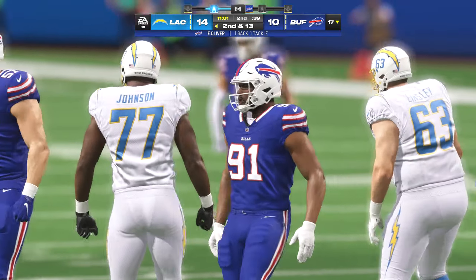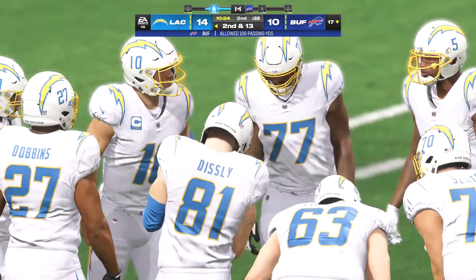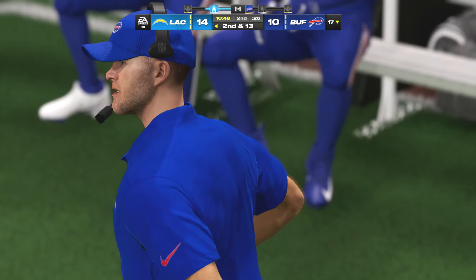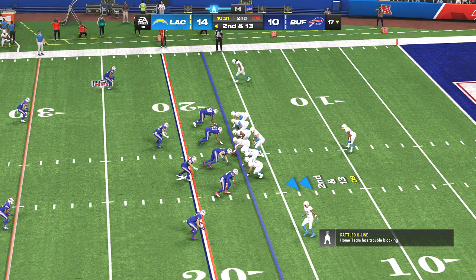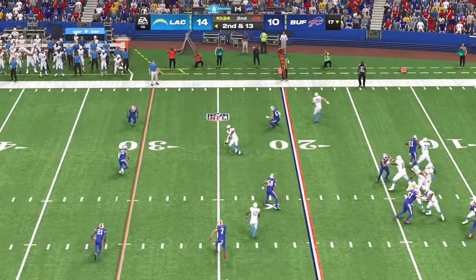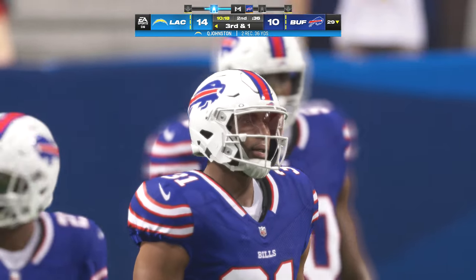Nowhere to go for Herbert, and he's going to go down. Ed Oliver, that time, the one to get in there and bring him down. And this is a quarterback who's already had success on the ground in this first half, but this time they're able to hem him in. And it's always different when you rush a mobile quarterback as opposed to a guy you know will be right back in the pocket. In this case, you got to make sure the inside pressure and the outside pressure match, and maybe even a second wave to make sure if he squirts free, you got someone to tackle him. It's a pickup of 12, and that'll set up a third down.